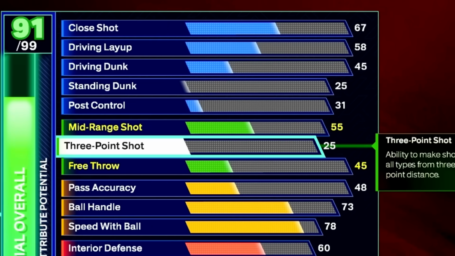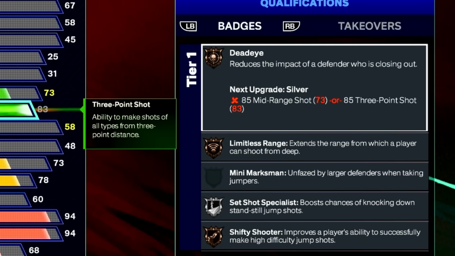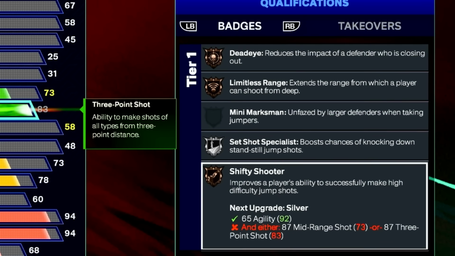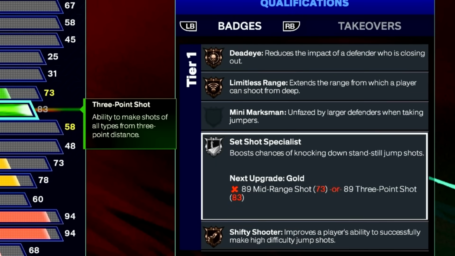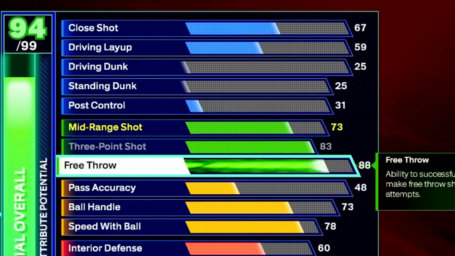Again, if we're locked down, we gotta be able to shoot. So we don't have as much shooting as the 6'4", but we're going with an 83 three to get us that bronze Deadeye, bronze Limitless, and bronze Shifty Shooter, along with Set Shot on silver. We're going to leave our mid at a 73. As for the free throw, we're going to put it to a 92. Obviously, if you don't play fives, you can put the remaining attributes on whatever else you want.